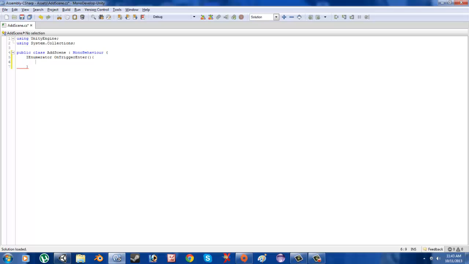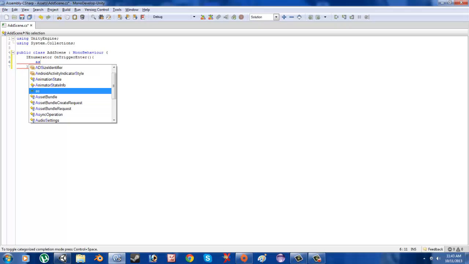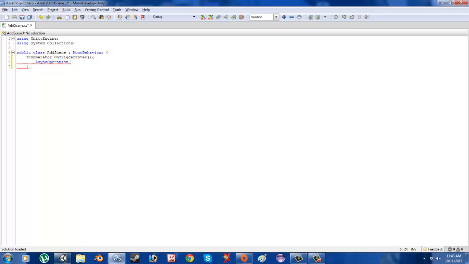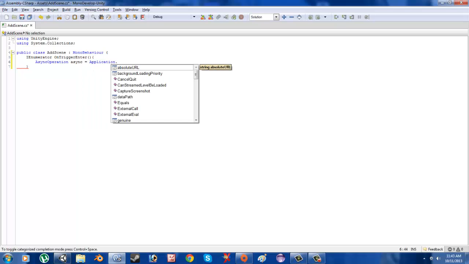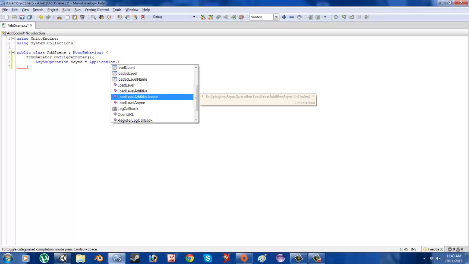Now, we're going to want to have an async operation, and we're going to call this one async. And that equals Application.LoadLevelAdditiveAsync.